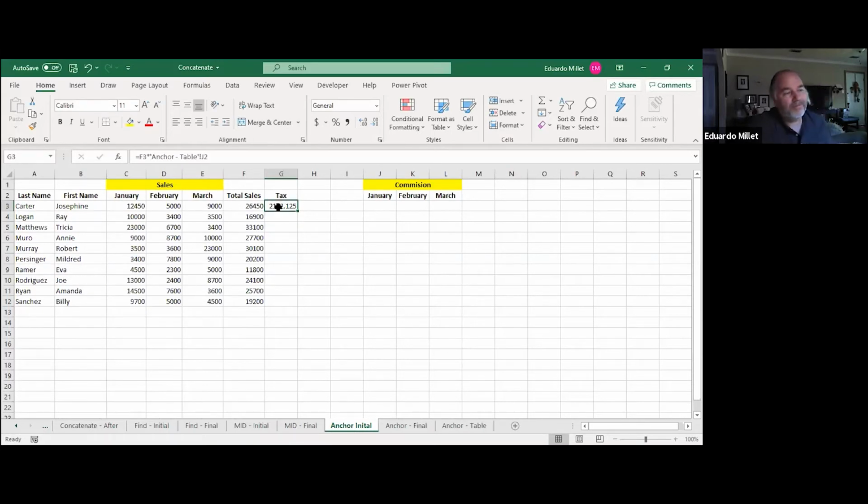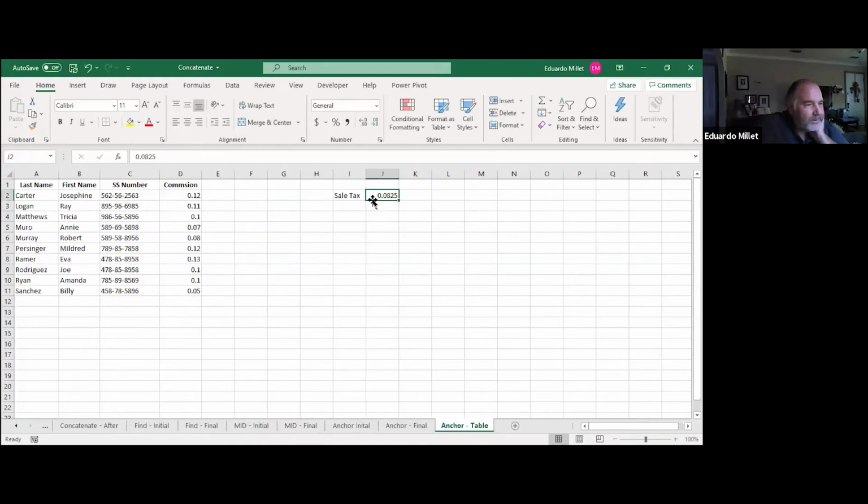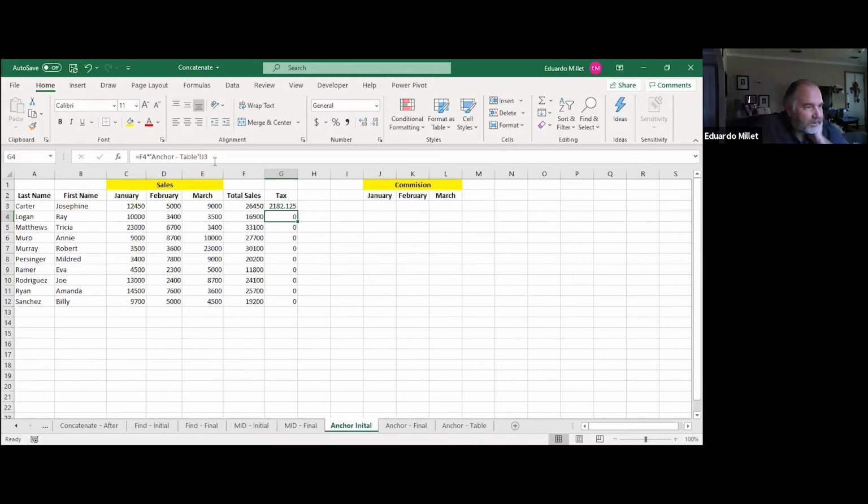If you see, my initial one works, but when I try to populate, Excel is moving one row down from the third to the fourth. Let's do F2 to see what Excel is doing. It's multiplying now F4 times J. It should be J3. It doesn't show here, but it's J3.